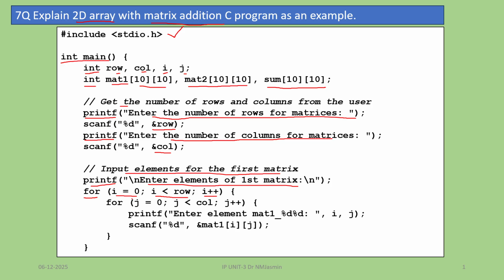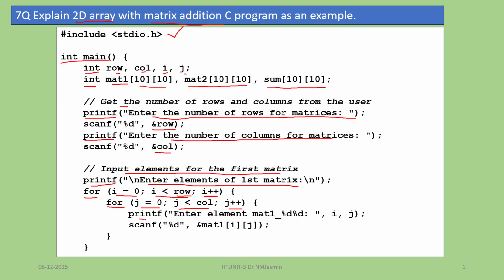So first, i must start with 0 and end with less than the row size, and thereby it gets incremented, and here you can terminate this for loop. Next, move on to the for loop for j. The j must start from 0 and must be less than the column size, and then j gets incremented, and once it's incremented it exits from the for loop.